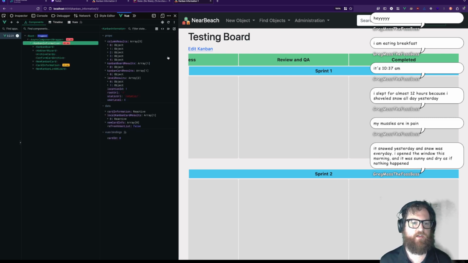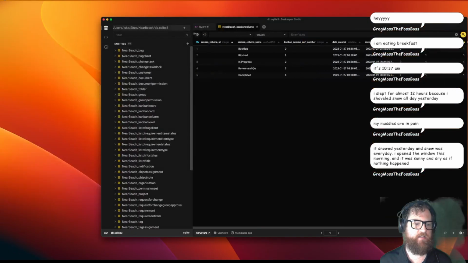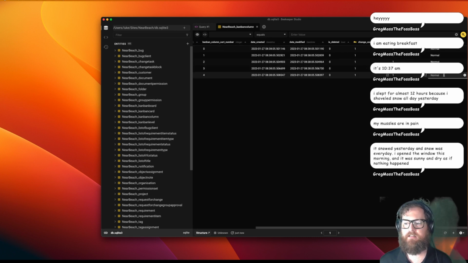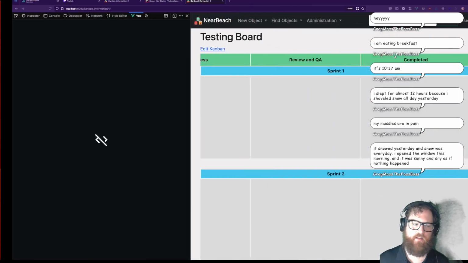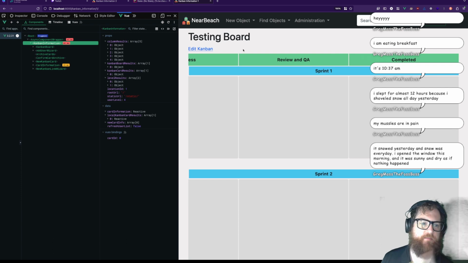So first things first, I can't access it, I can do it here. I don't know how to refresh this. Refresh. So just now, these are refreshed. So let's go completed. This should be done by the system itself, but we know what the values are going to be. And then blocked is going to be blocked. So hopefully, once we get the new creation of this Kanban board, that will all be automated.